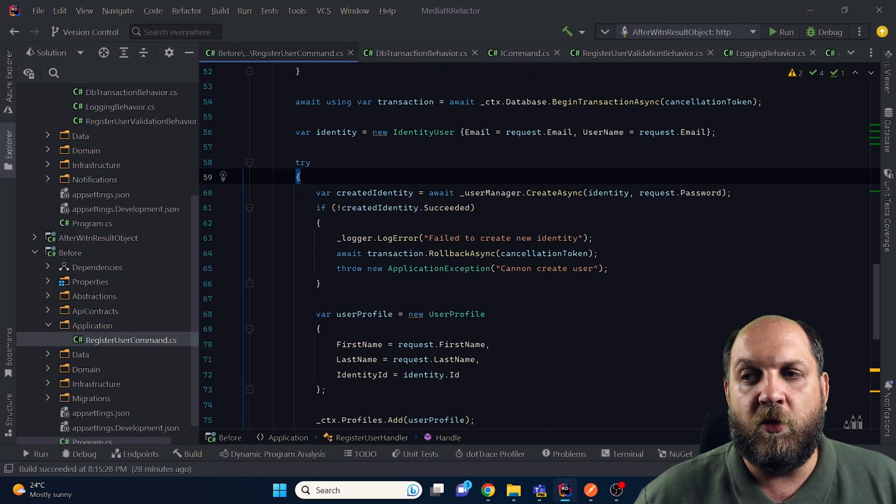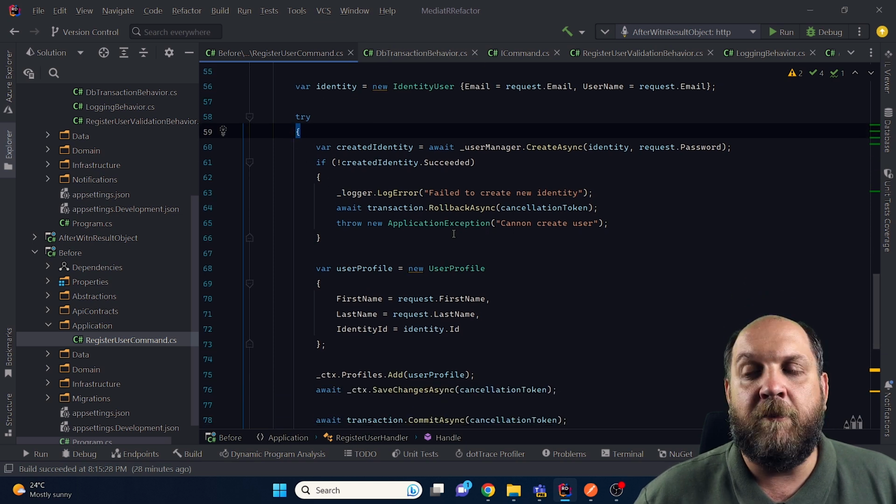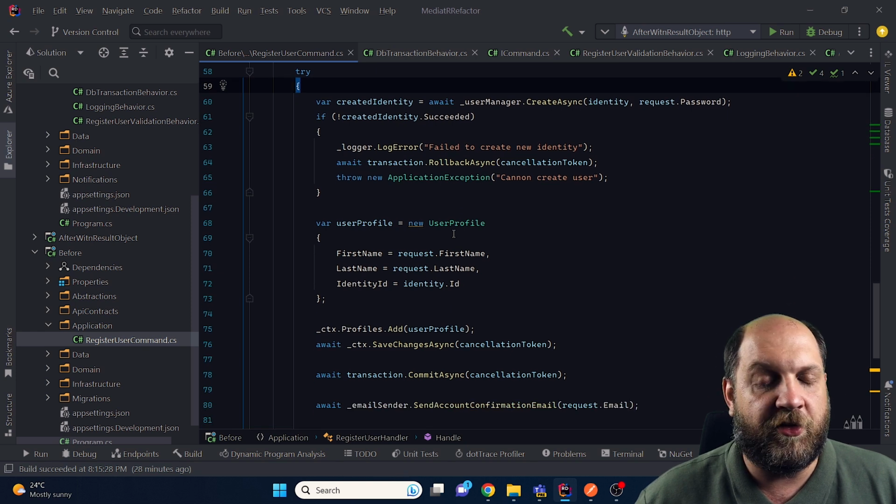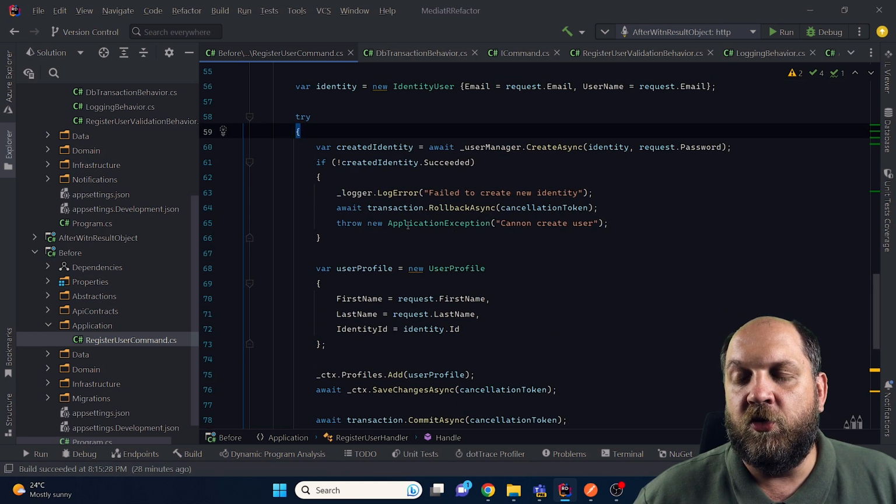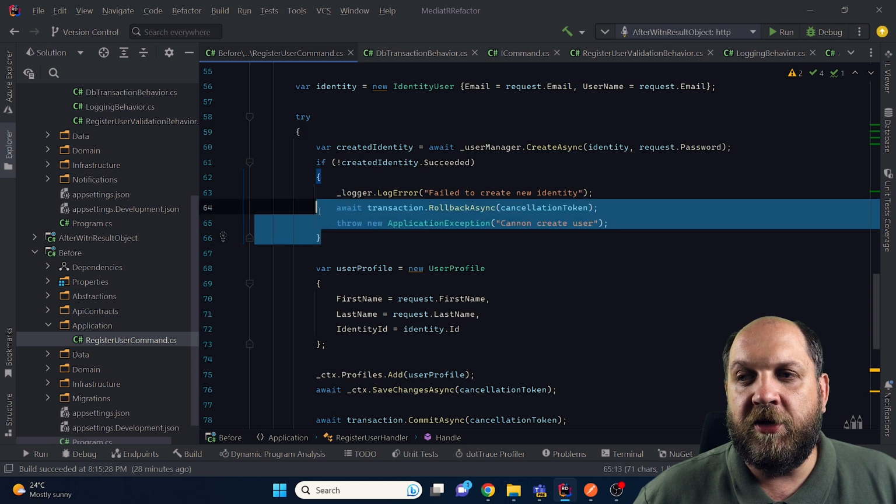And just like that, we have gotten rid of the entire nesting of try and catches, and our DB transaction pipeline behavior will also catch any other exceptions that might be thrown by the request handler or by other pipeline behaviors, and we will still apply the transaction rollback, log the exception, and then rethrow it.